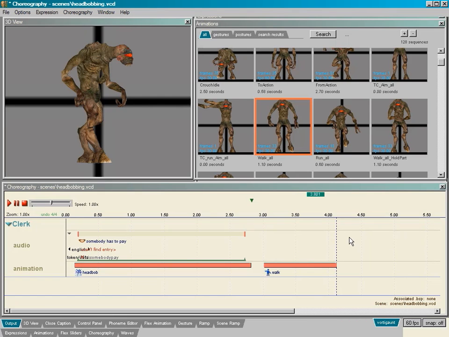Alright, so that's how you loop any section of your scene. I only looped a walk animation, but it applies to everything and everyone you have in your scene, so keep that in mind when you use it. The next thing we're going to cover is how to launch a sub-scene.